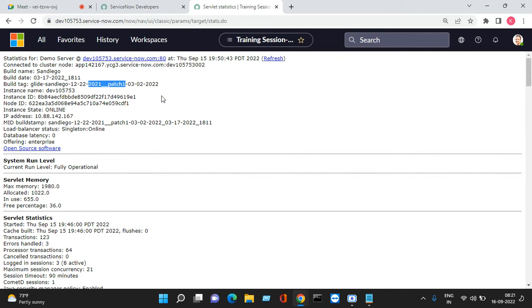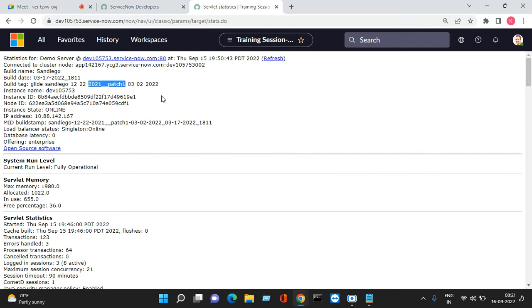Patch 1 is nothing but this: whenever ServiceNow releases a new version, they identify a few issues, fix those issues, and release them as a patch. Patch 1, patch 2. Like in Windows, we see security upgrades and other things, we can see the same thing here.